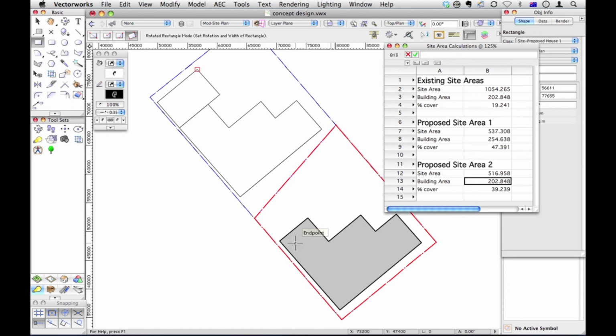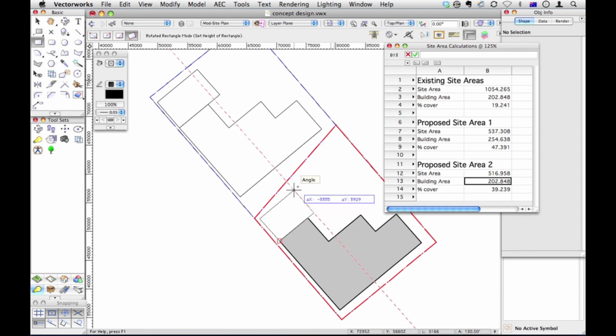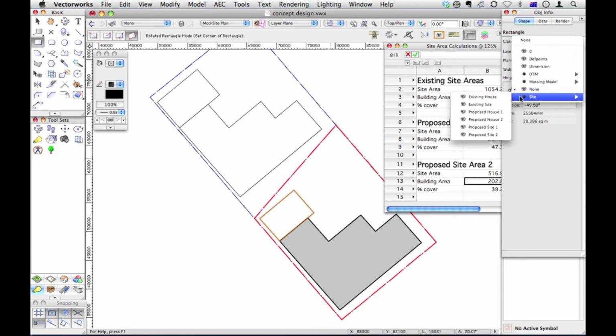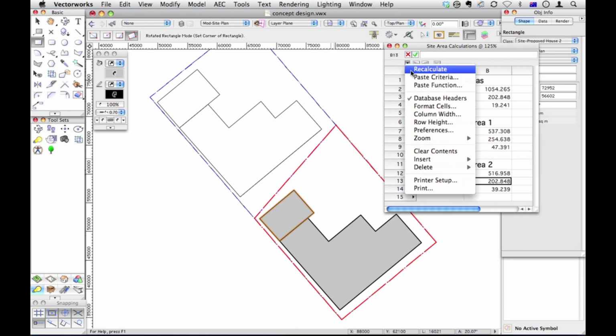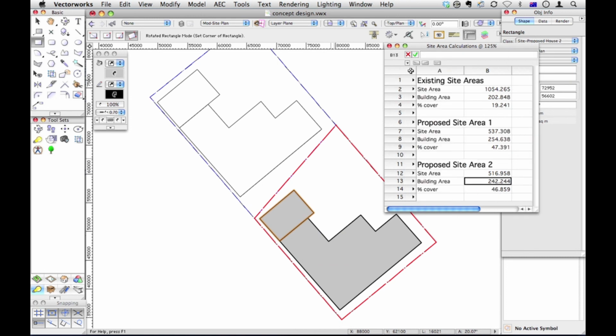This project, or this building down here, also needs, better undo that, I accidentally undid something. Okay, so this house here also needs a garage. So when we assign that to the correct class as well, and we update our worksheet, we should see our building coverage. So we now know how much area we can put on each project.